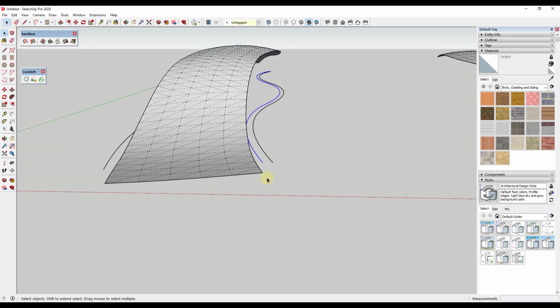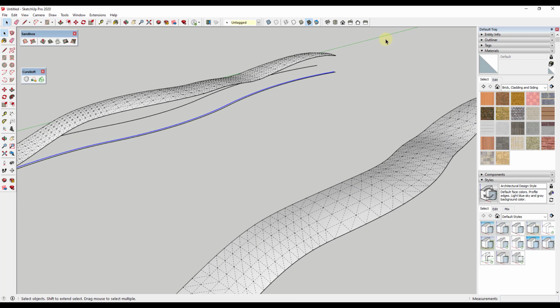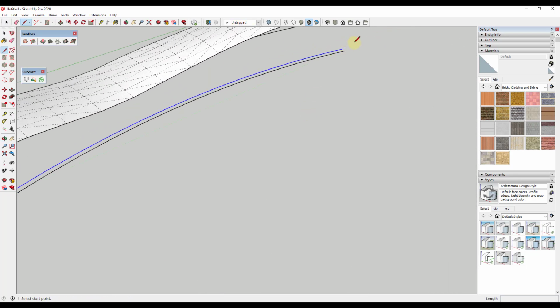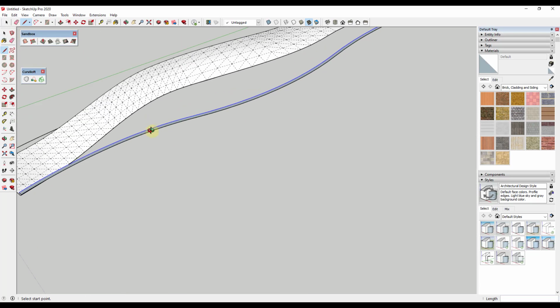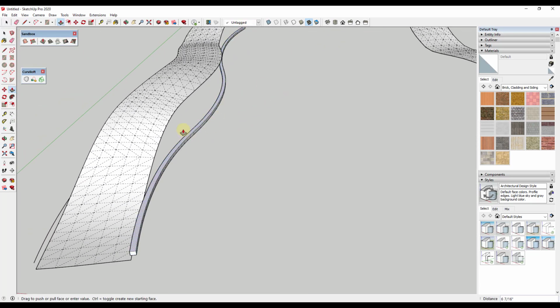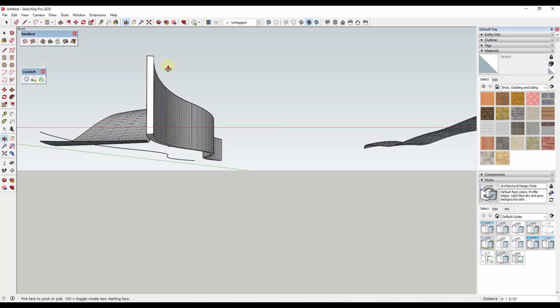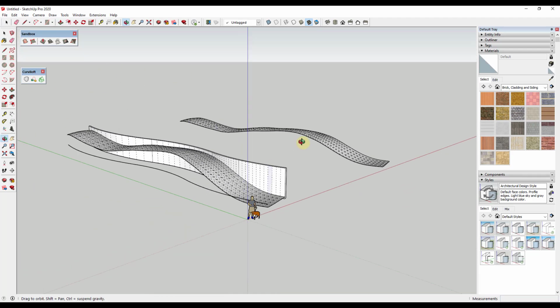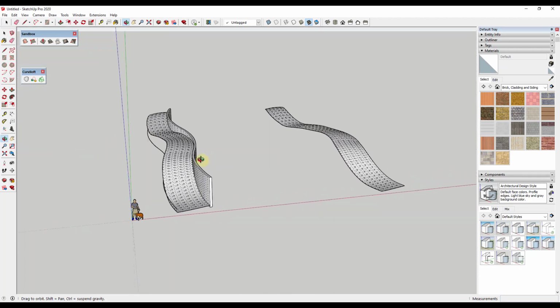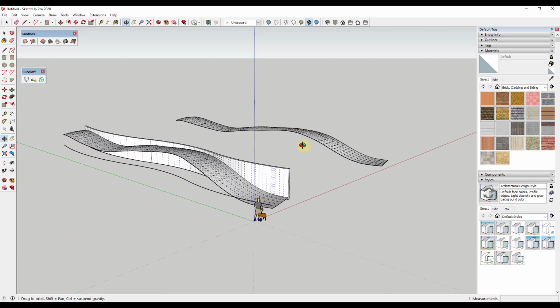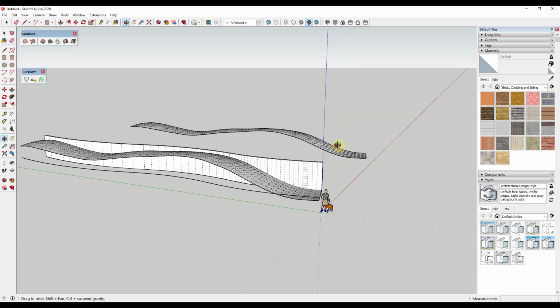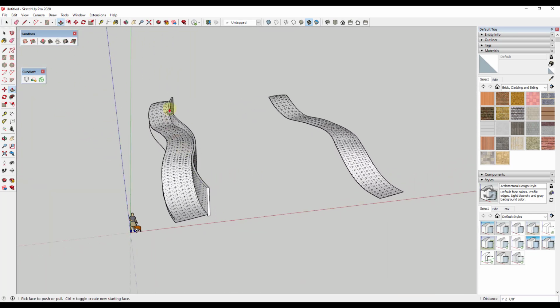And in this situation, we could take that and we could fill it in. Like this, and then we could push pull it. So we could push pull this up and also down in order to create a wall like this. That's a perfectly acceptable solution. The only problem with that solution though is the top of the wall doesn't follow along with our road.